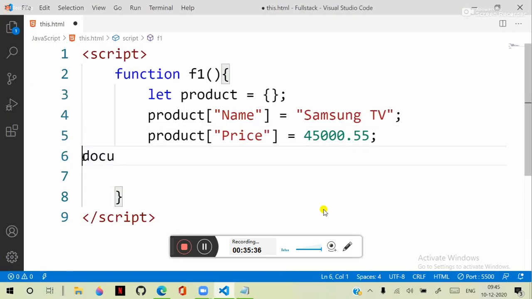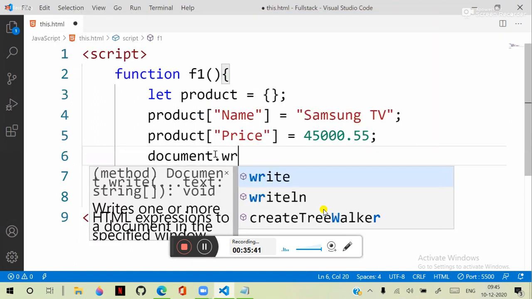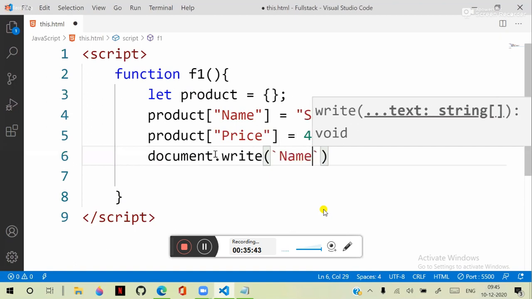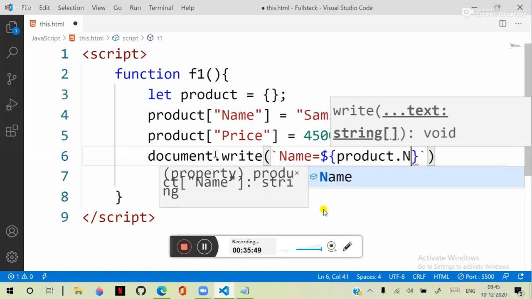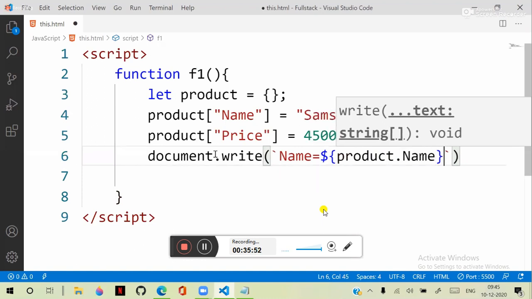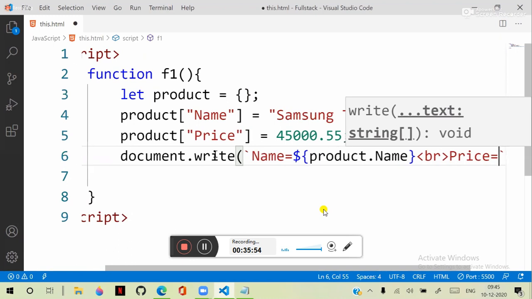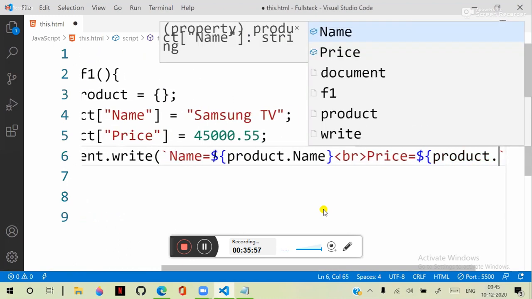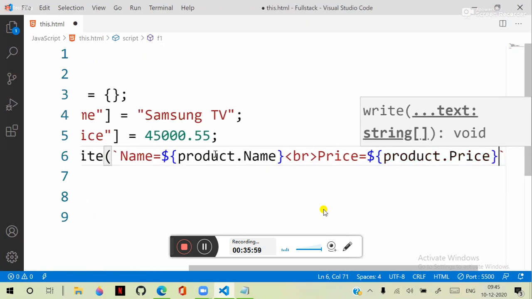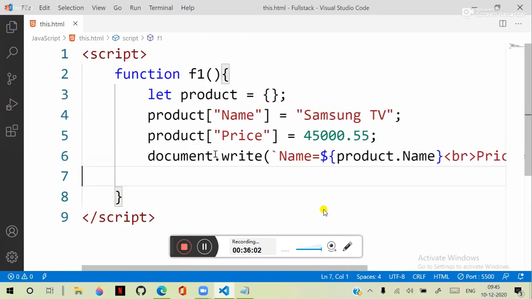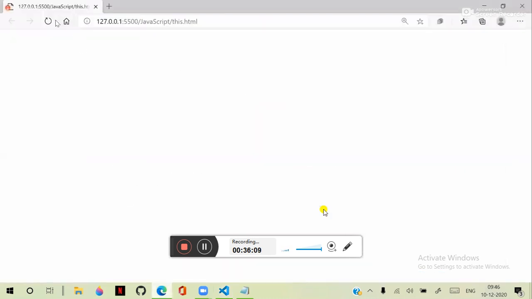The product has a name, the product has a price, and document.write prints the details: name is equal to the value from product.name, and we need to print the price, which comes as product.price. That's how we print the details. And we call this function, F1, and you can see it returns that value and displays it.